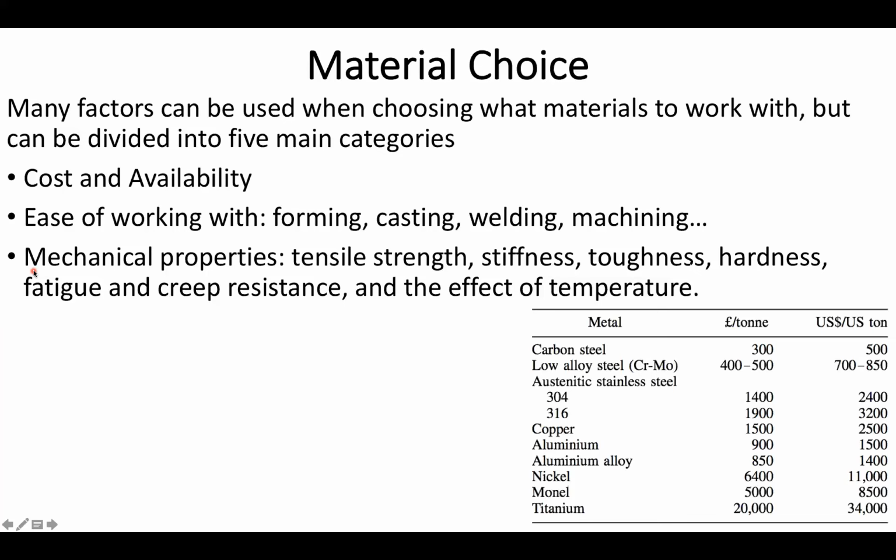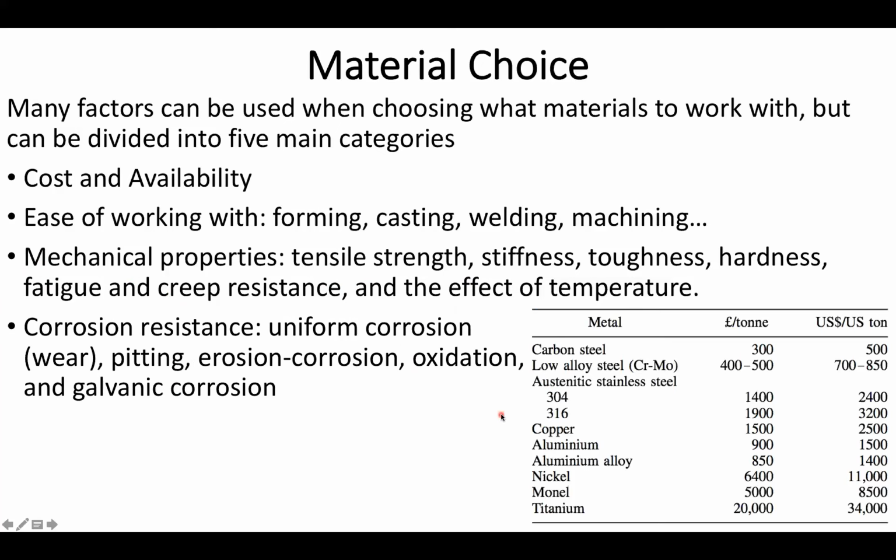But again, one of the big things we're going to be looking at for is fatigue and creep resistance. So essentially, how quickly can the material wear out? And it turns out effects of temperature can often make some of these materials quite brittle. But the one we typically talk about the most is going to be corrosion resistance. And it's worth noting that corrosion comes in many different features.